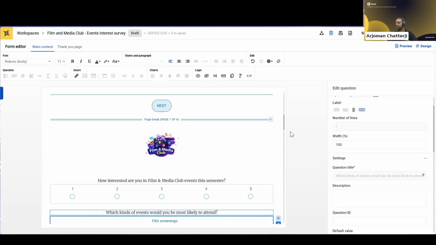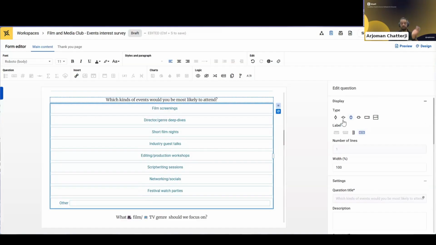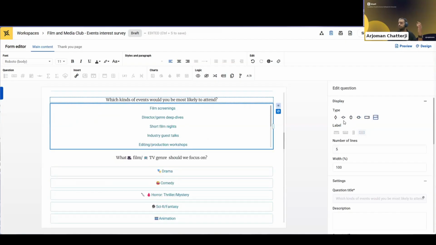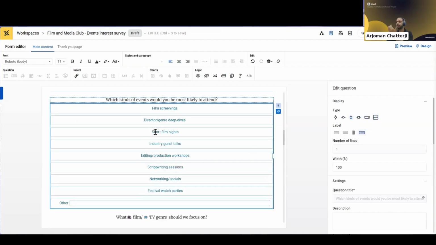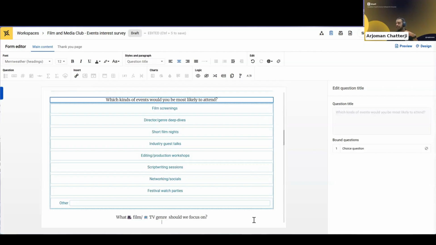Now, also, if I wanted things to be horizontal or vertical layout, I can change this and see what would best suit my population. So this is a vertical checkbox option, but I can have it as a horizontal one. Again, you have your drop-down, your list boxes, anything that suits your fancy, you can always come in here and customize every aspect of this. You can also copy and paste from a different editor and just link it to all of the different options you have within your question editors.